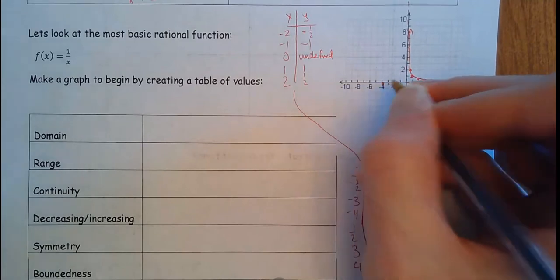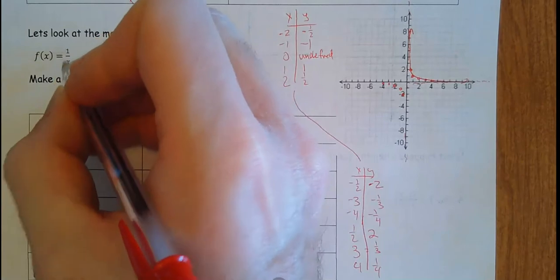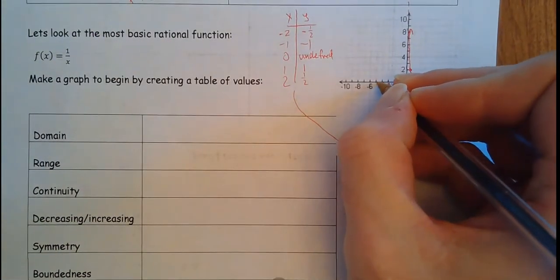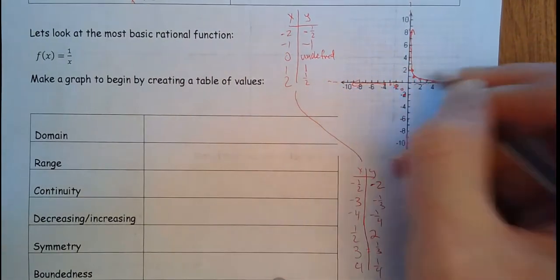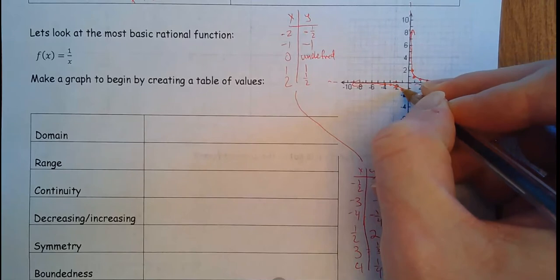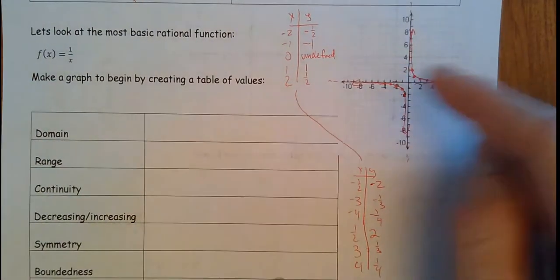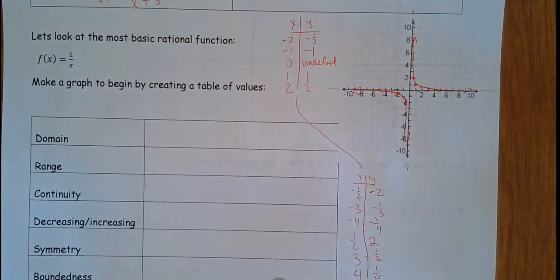1 divided by a negative is still going to be a negative something. It's never going to get to 0. I can't take 1 divided by any negative number and have nothing. It's going to get really close to nothing, but never get there. So it's going to go along that axis. There's going to be an asymptote there, and it's going to come down and go along this asymptote. So you get the idea. It's that reciprocal graph: upper right corner, lower left corner. So let's go through and name some things.